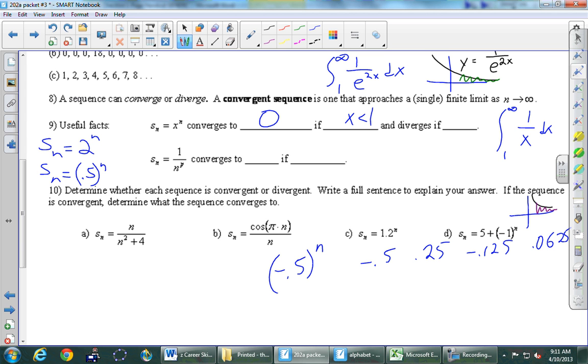So we can get into the negatives, but we're going to stop it where? At -1. So we're just going to stick some absolute values around that. As long as x in absolute value is smaller than 1, which means that the x's you pick have to be close enough to 0, have to be within 1 of 0, then the thing converges, and it converges to 0.